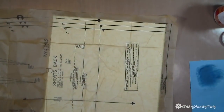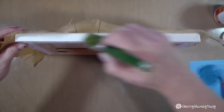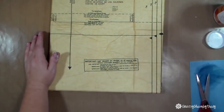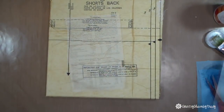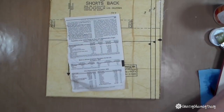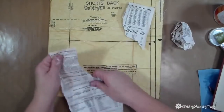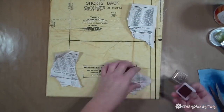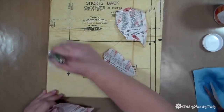I just put the pattern across the canvas, and then I glue it all down so that all the sides and everything are covered as well. I'll go over it with that decoupage. Then I have some pieces from an old book, and I crumple them up and tear them, and I'm going to ink around them to give it some depth and dimension.